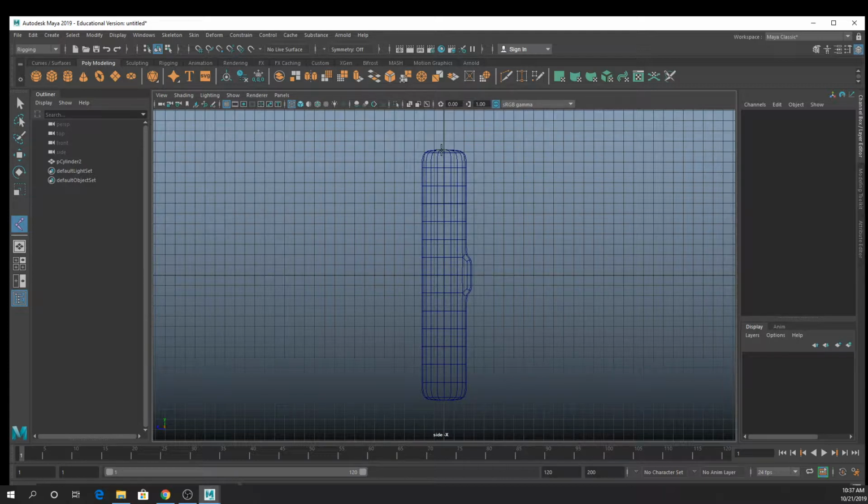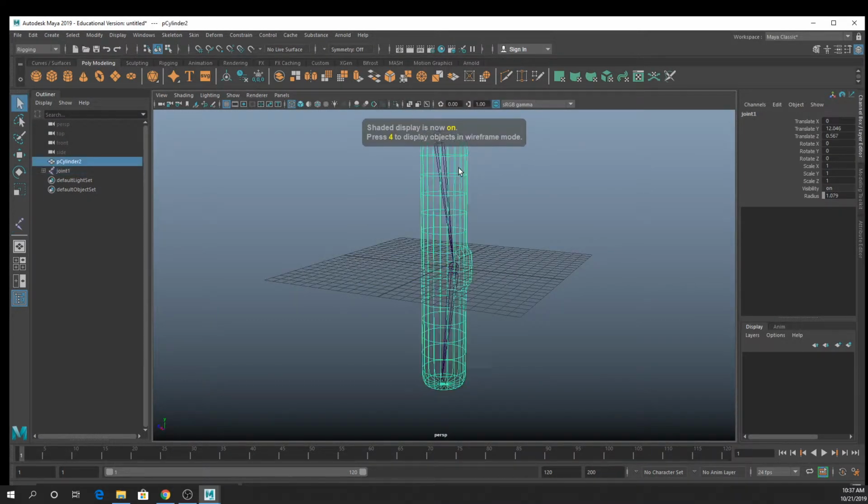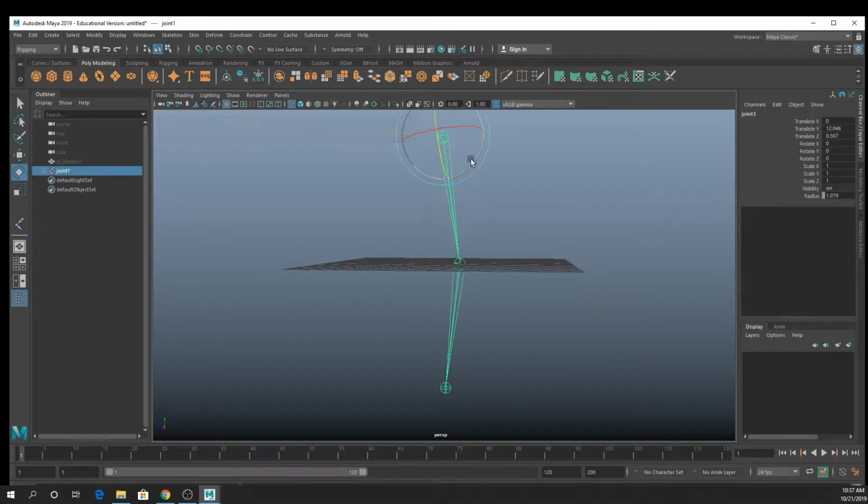For arms and legs, it's usually good to have a slight bend in the direction that you want the joint. So in this case, I'm going to start, again, slightly forward at the shoulder, go slightly off-center towards the back of the elbow, and then come slightly forward again for the wrist. Let me just hide that. So you can see that this is my arm shape. So again, shoulder, and a little elbow here.